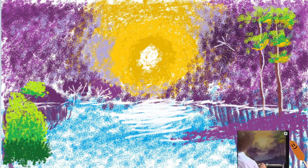Dark color in here. I'm never gonna get tired of that. A little Prussian blue. Prussian blue is much stronger than Thalo blue. I want the foreground to be darker. There.